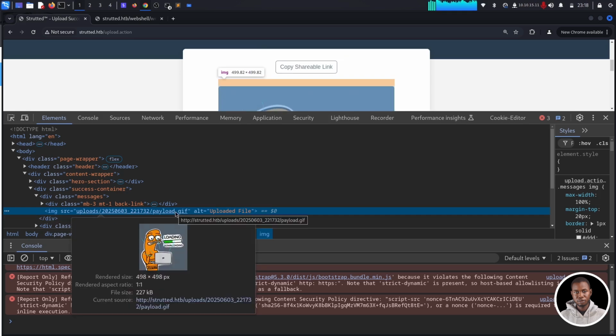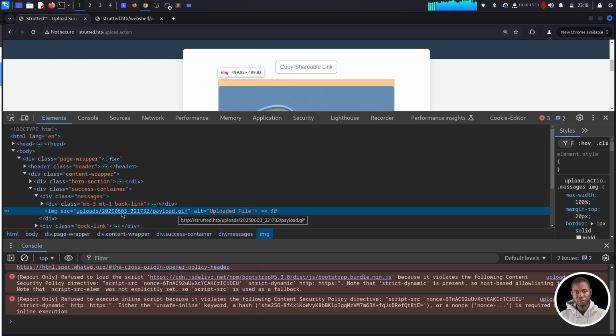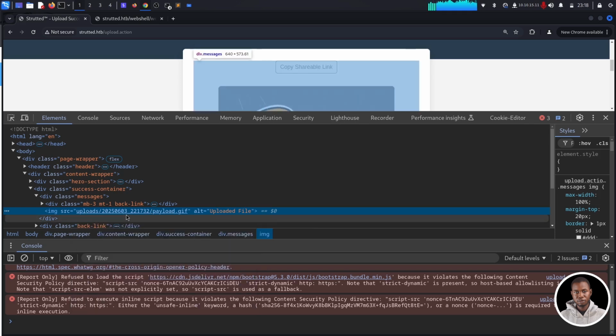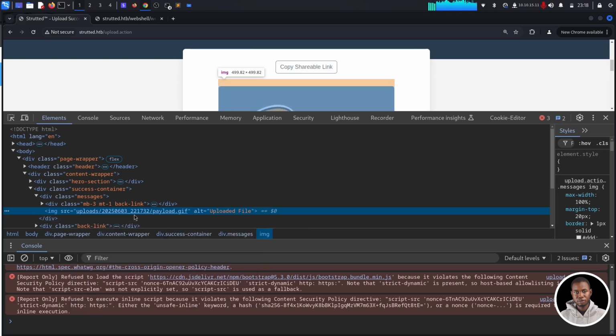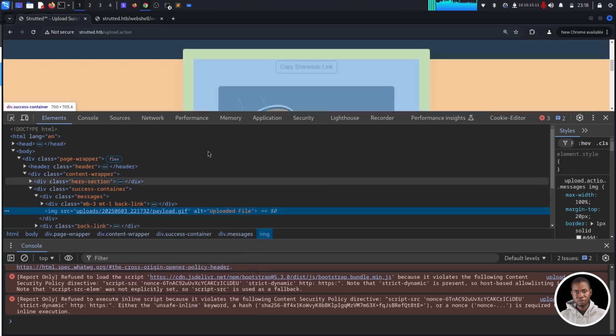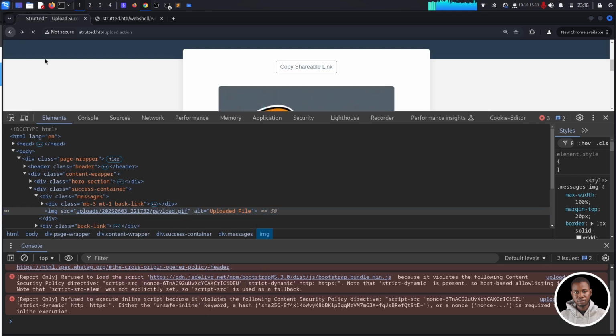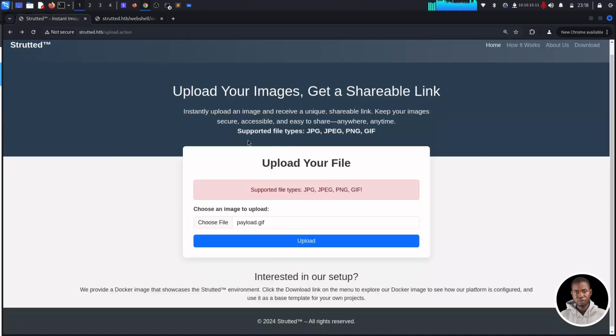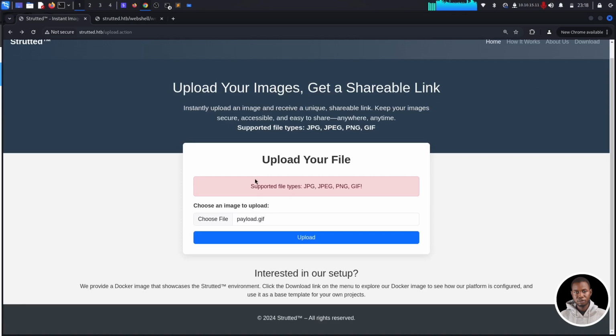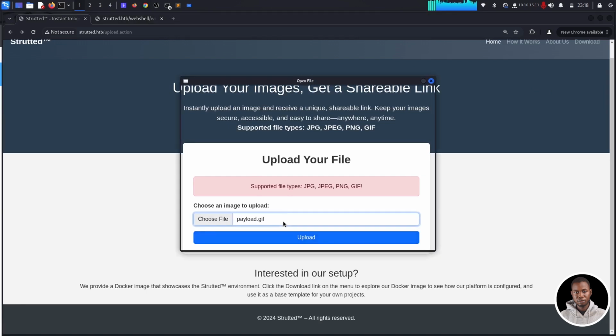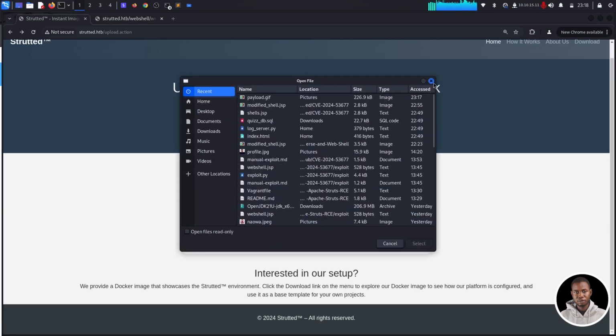So even if we're able to upload our shell.jsp inside this upload directory, we might not get it to execute. That is why we need to do some path traversal when bypassing the file upload vulnerability, so that we can upload the shell.jsp file in a directory where it is able to execute. Having said that, we're going to go back here and try to upload again. This time around, we're going to capture and manipulate the request.